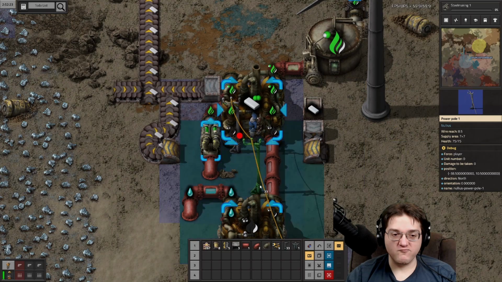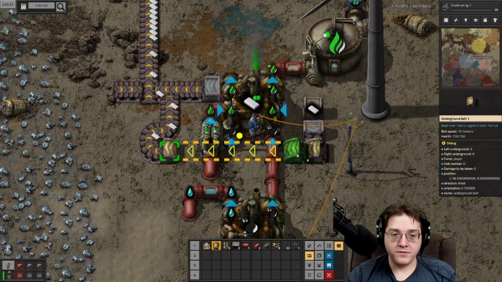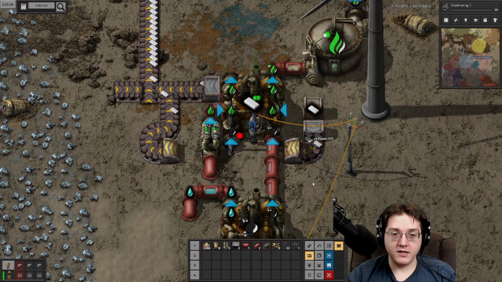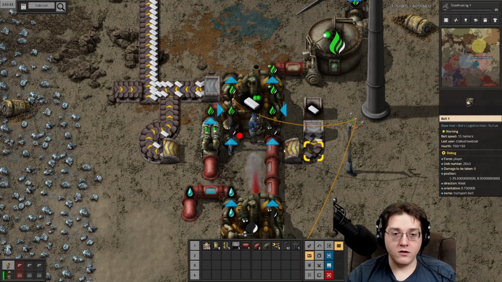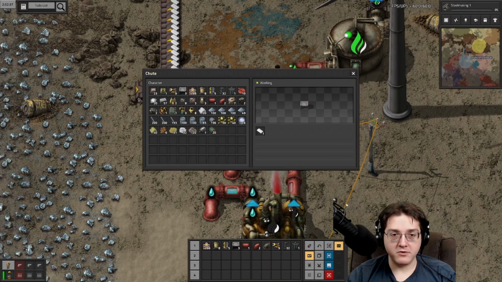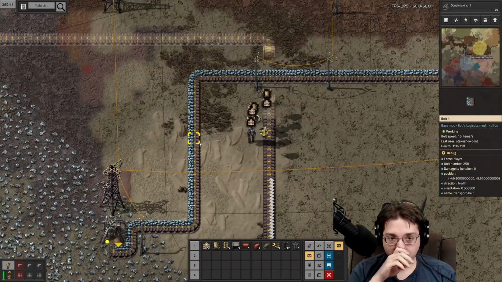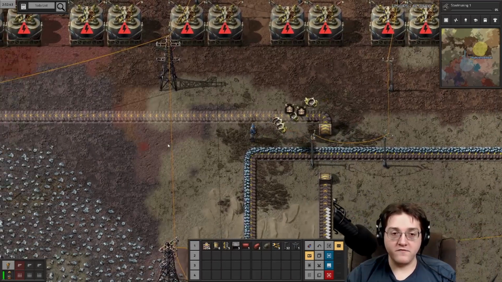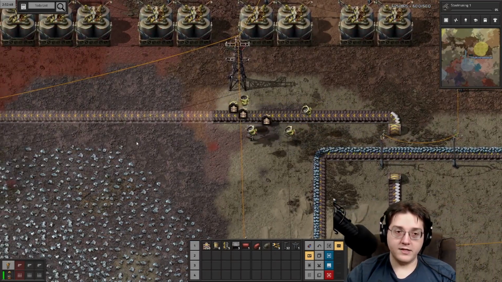I'm gonna do this so that I can move that there and move it like that, and in that way all of the plastic will come out at the full 3.75 items per second on that line. And now I just need to allow my robots to physically place all of this belt.